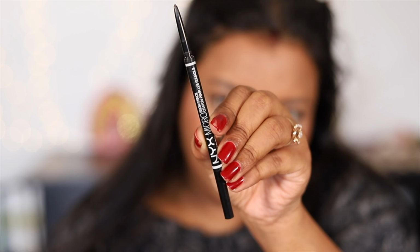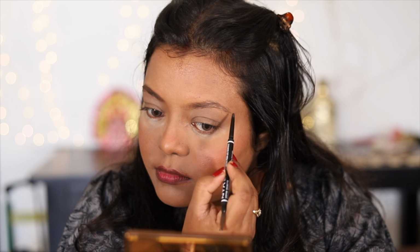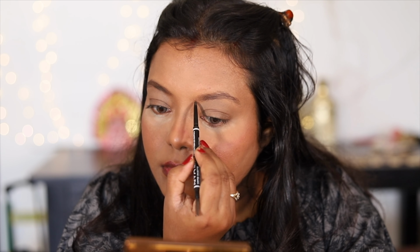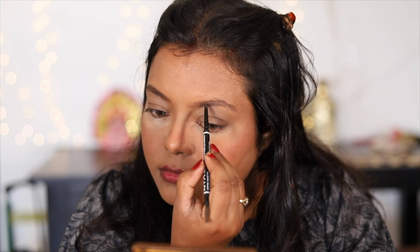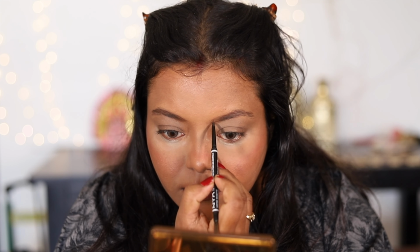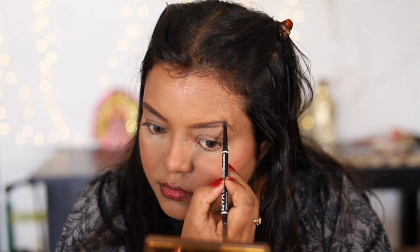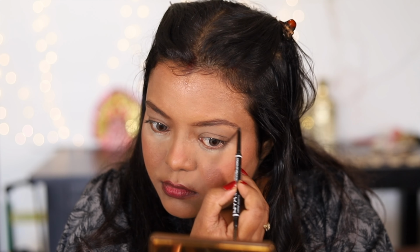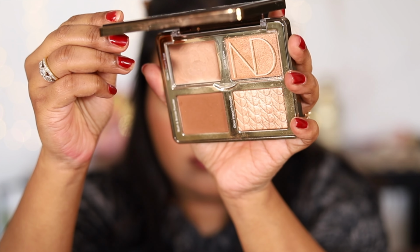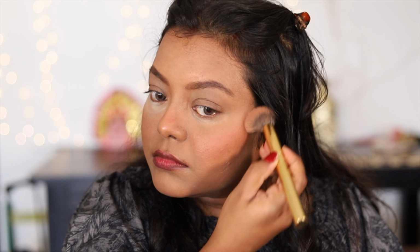Then I'm going to take this NYX micro brow pencil and I'm going to define my brows. Next I'm going to take this face palette from Natasha Denona, and taking this bronzy shade I'm going to apply it. This is quite buttery, that's why I have used it.